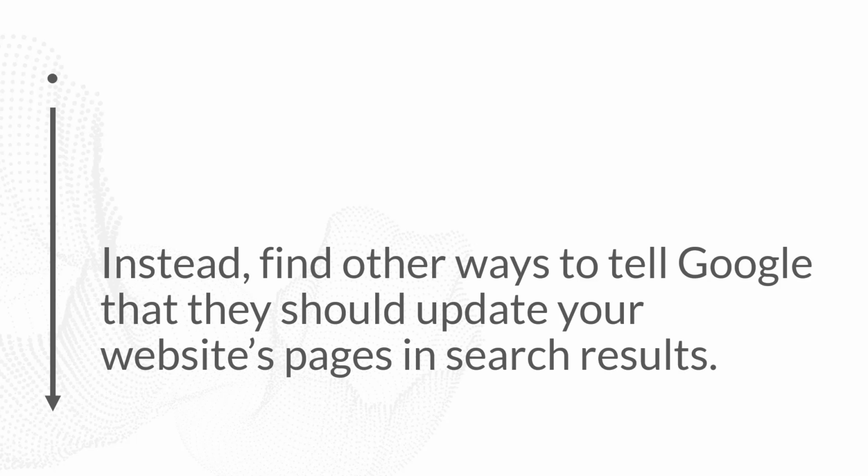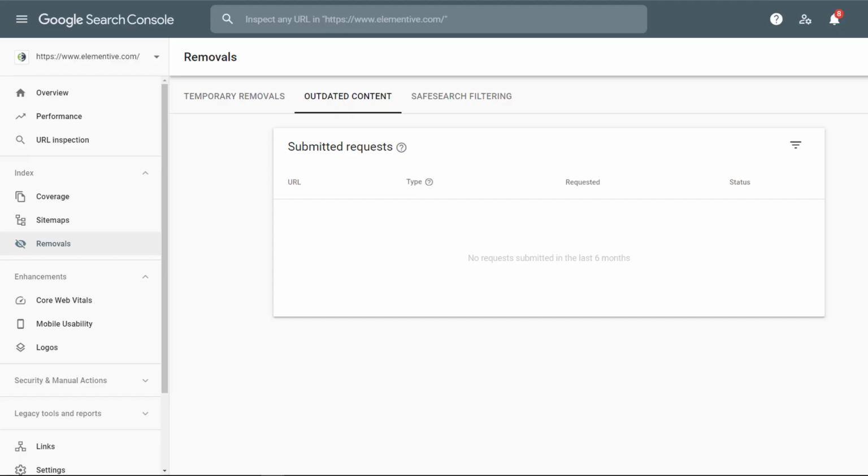Instead, if you have outdated content from your own website appearing in Google search results, you want to find other ways to let Google know that the content is outdated and needs to be recrawled. For example, you could resubmit the XML sitemap, or you could substantially alter other pages of your website that you know Google is crawling more frequently and add links to the pages that you wish Google to update. However, you do want to check this outdated content report to make sure that nobody is reporting outdated content about your website. Ideally, this is blank.